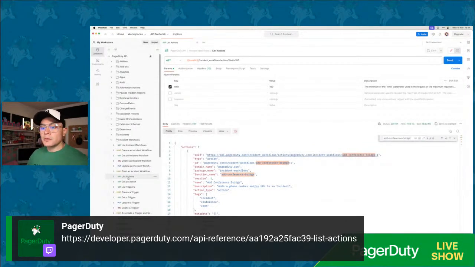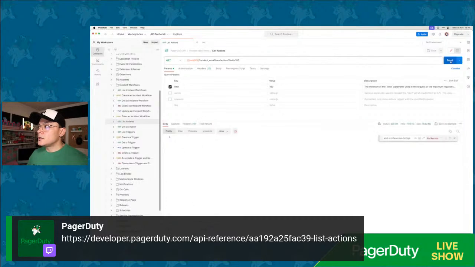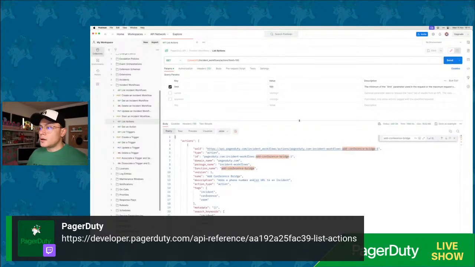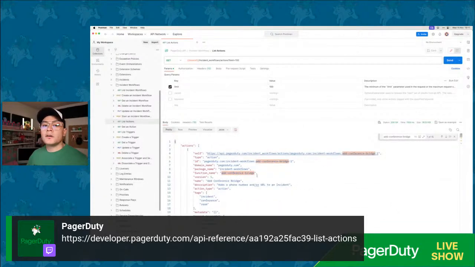I previously located the list actions API, and after setting up my API key, I hit send, and I got the whole list of actions available to be set up to a specific incident workflow.